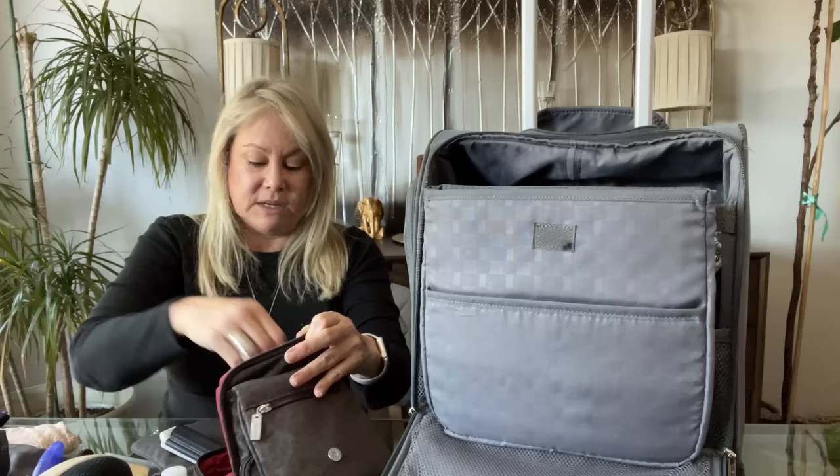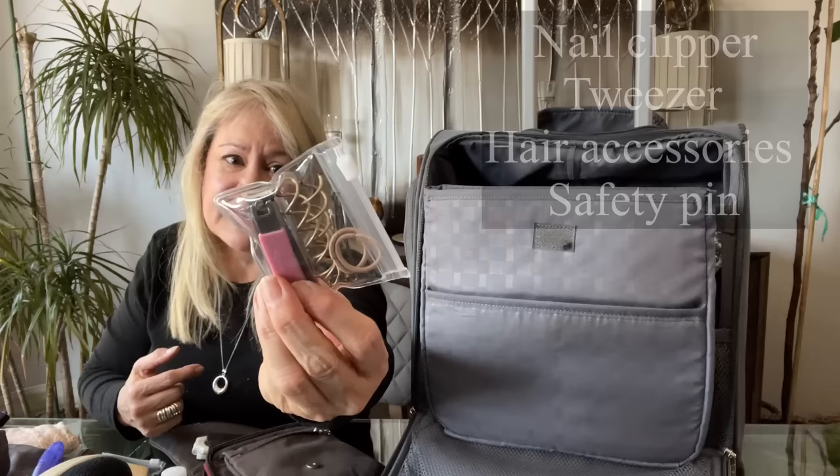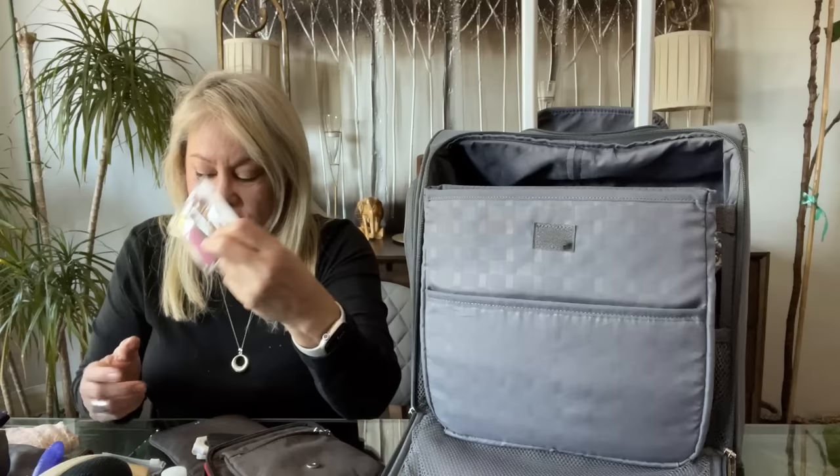All right, next is this little bag of goodies. This has a nail clipper, it has my hair things, it has a safety pin, and it has tweezers in it. So this carries all of those, again, in those little packs. These are great to have.